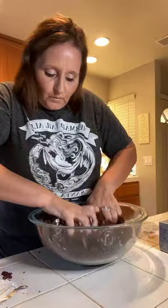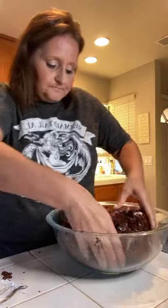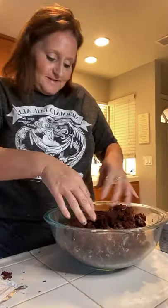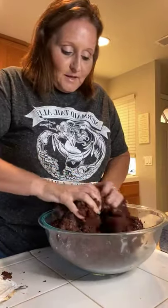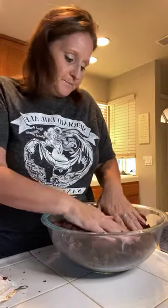I think last time I used two cream cheeses and it was a little too much, so this time we'll try just one and see how it goes. Even with just one you can see it's getting in there the way it should. See how you can take it and make a nice little ball? That's what you want - you just want it to stick together. Get that cream cheese distributed throughout the whole thing - no cake left behind.